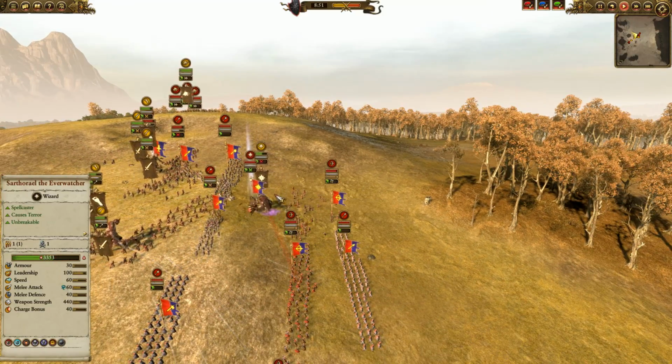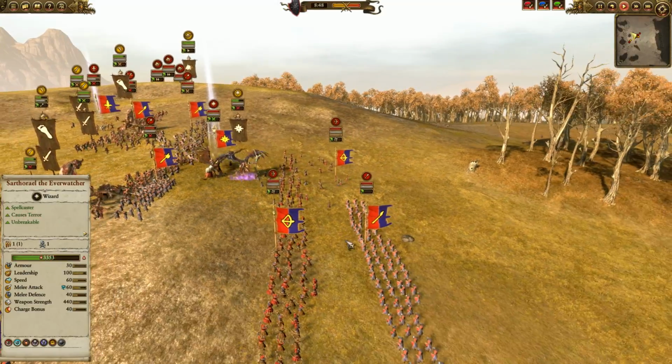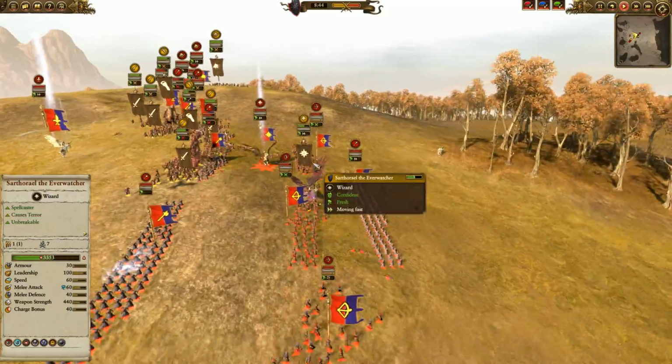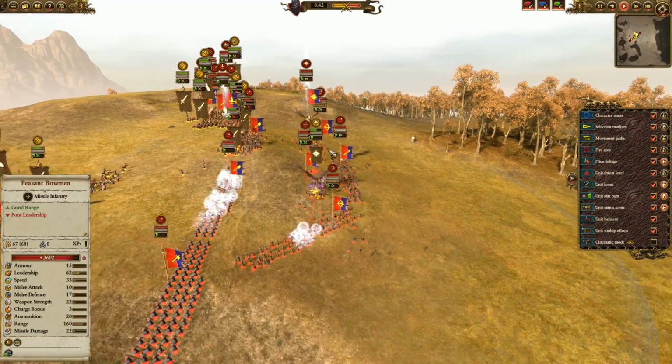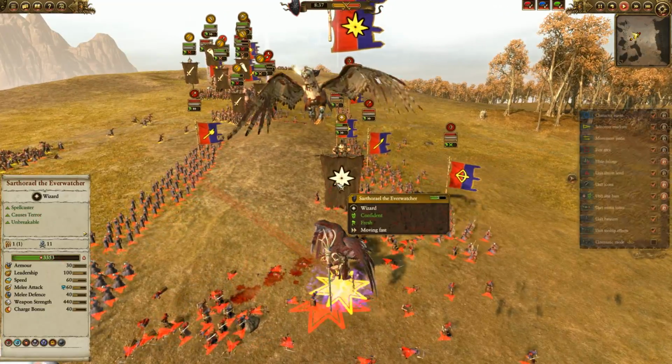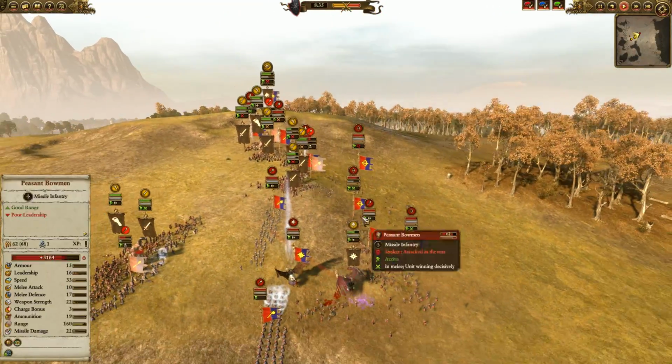But you can see EverWatcher just has to kind of headbutt him a little to get some space, and then here comes that charge order, and immediately he's away from Leon Kerr. And Leon Kerr is going to chase him, but he has to get back in the air, and you kind of see how EverWatcher can move around like this. So he's keeping the entire Bretonnian army pinned, basically, the skirmishers at least.